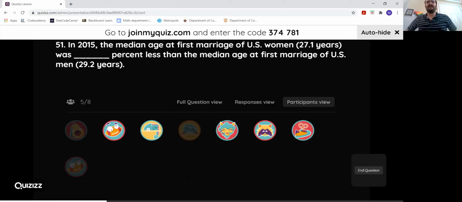If I'm being honest, I feel like this is probably one of the more confusing word problems. It's not super obvious which one should be your reference and which one should be your compared. I think those are the words the book uses, right? Compared and reference, something like that.